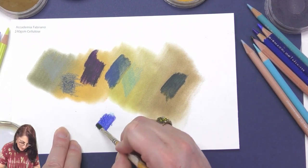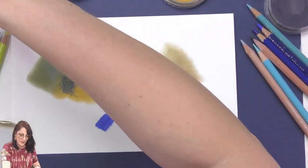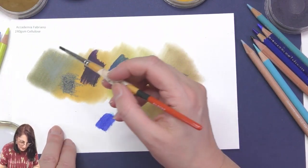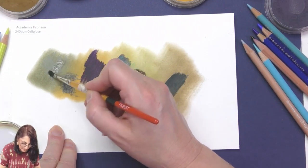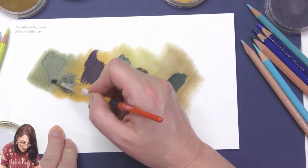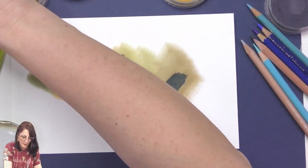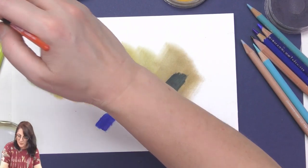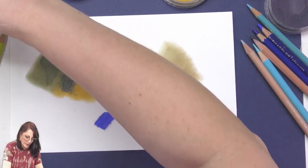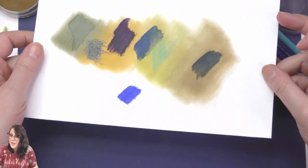Let's have a look at this one. Yep, that's working out all right. So there we go. And for some reason, it's drying real quick. I'm not sure why. Is it because of the paper? Okay, so there you go. So there's that.